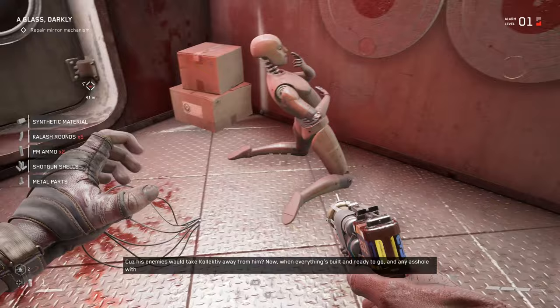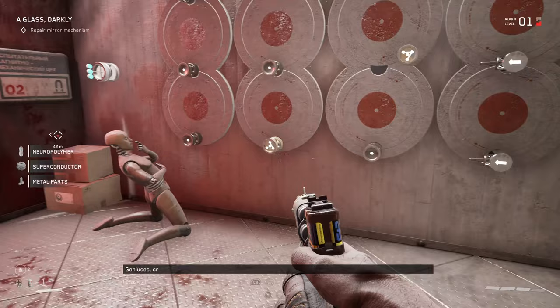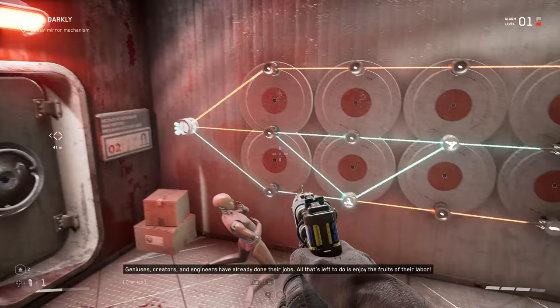Now, when everything's built and ready to go, and any asshole with a badge could run it. Quite right. It's all done. Just fix the malfunction and press a button. Geniuses, creators, and engineers have already done their jobs. All that's left to do is enjoy the fruits of their labor.